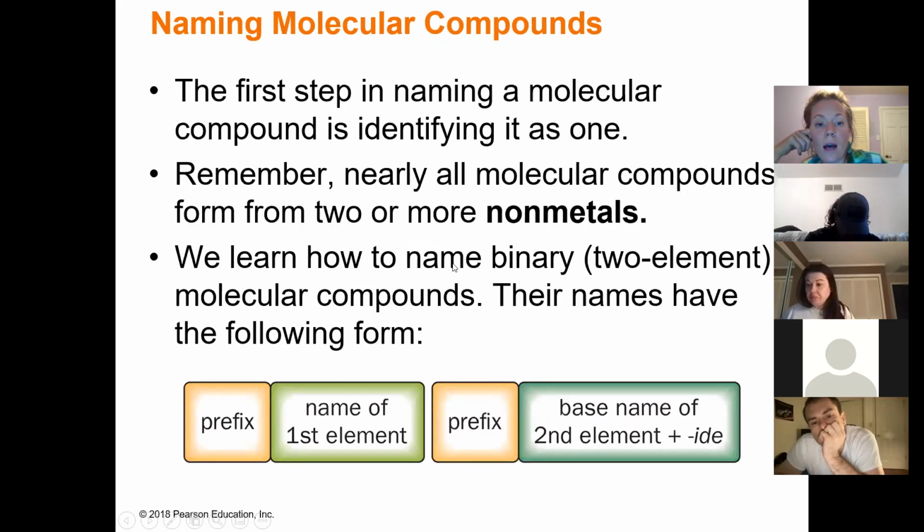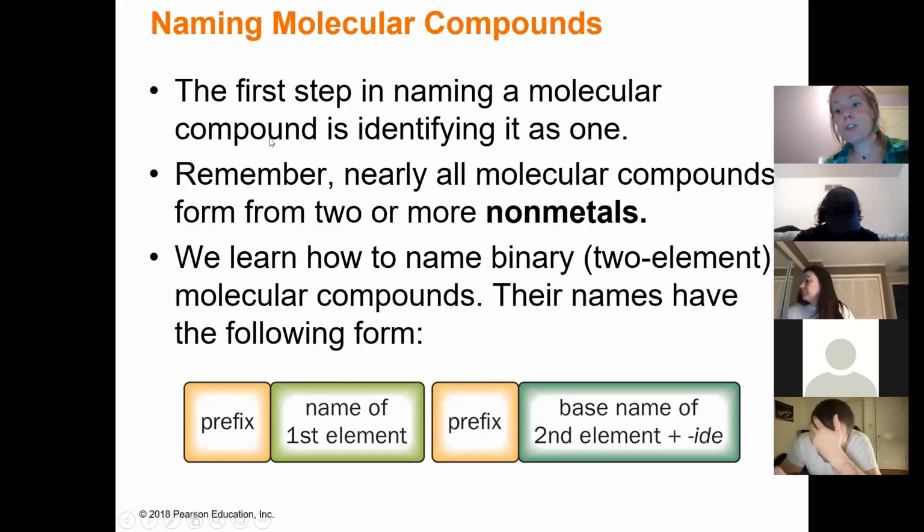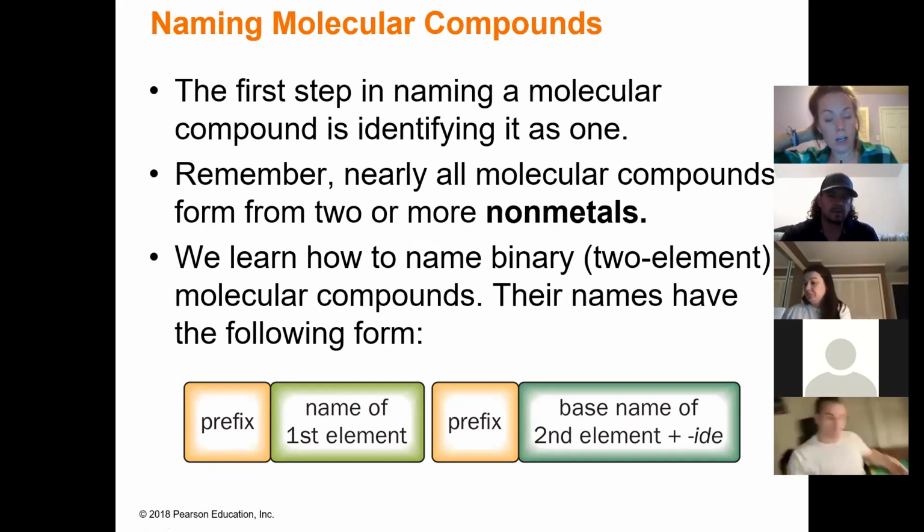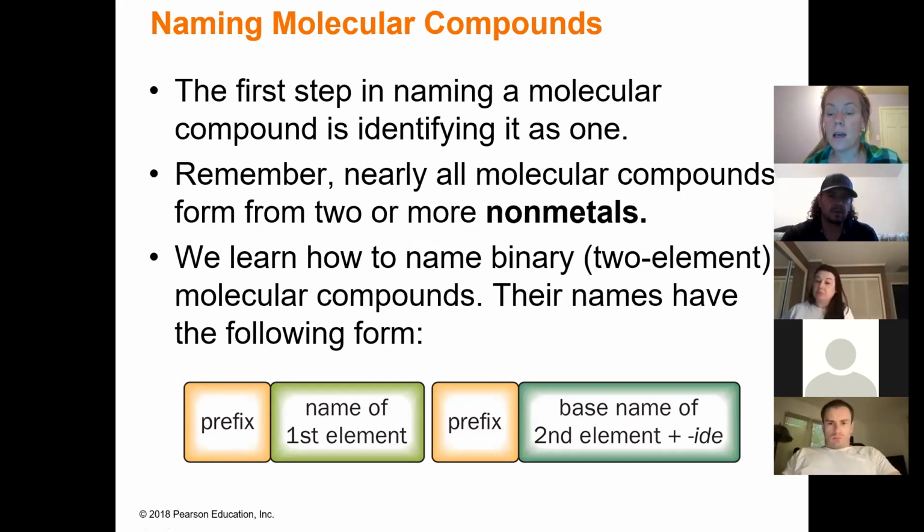Okay, so back to naming molecular compounds. That first part of the class, I feel like, or this chapter takes up like 90% of it. The molecular compounds are pretty easy to name. So once you've decided it's 2 nonmetals, it's molecular, they're sharing their electrons and forming molecules. This is how you're going to name them. You take the name of the first element that's listed, which is usually the more metal-like thing, and you put a prefix in front of it that tells you how many of those you have. The whole idea of flip-flopping charges and making something charge neutral, just get rid of all of that. That does not apply when we have 2 nonmetals.